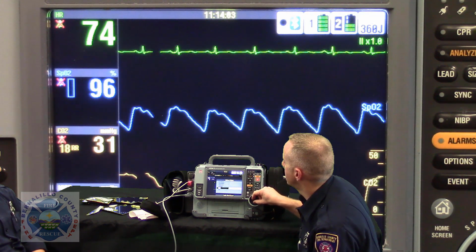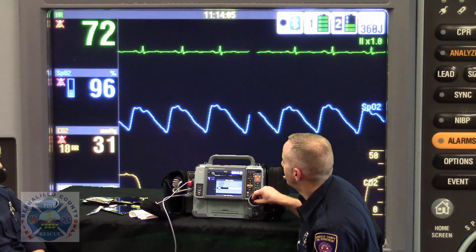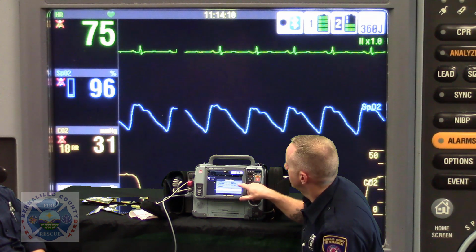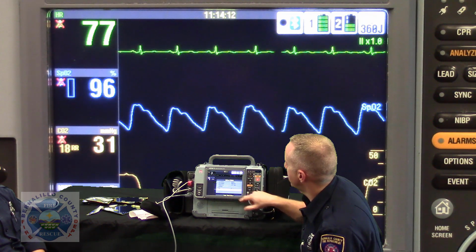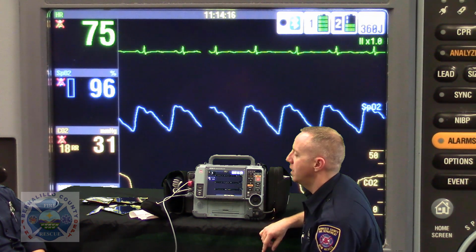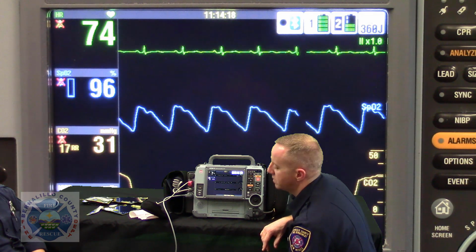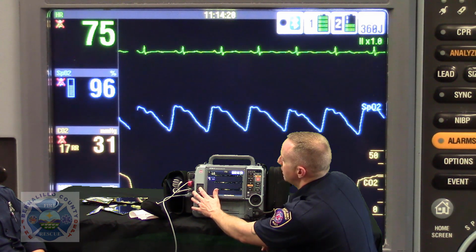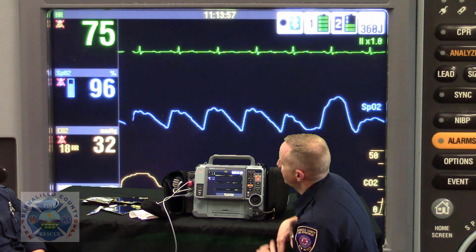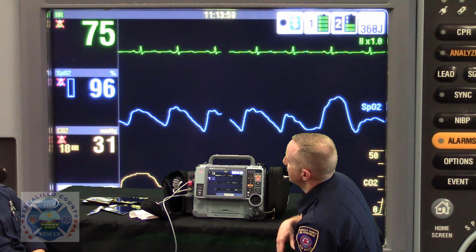Patient is 37 years young and female. Vanessa Smith, 1/31/81, 37-year-old female. Good. Got a home screen. Patient, we're going to ask you to hold as still as possible, breathe normally, and we'll get this EKG in about 15 seconds. I hit 12 lead. It's not going to prompt me to add any more data.